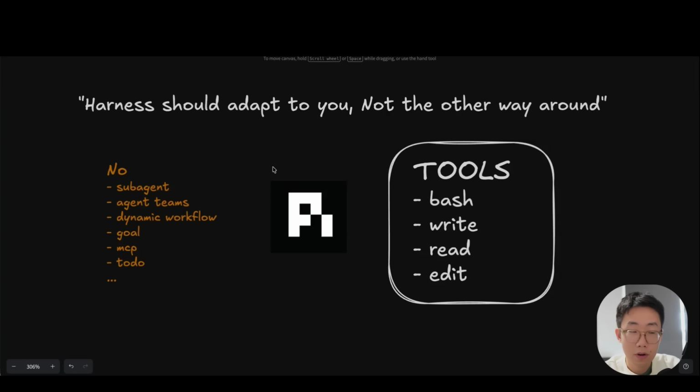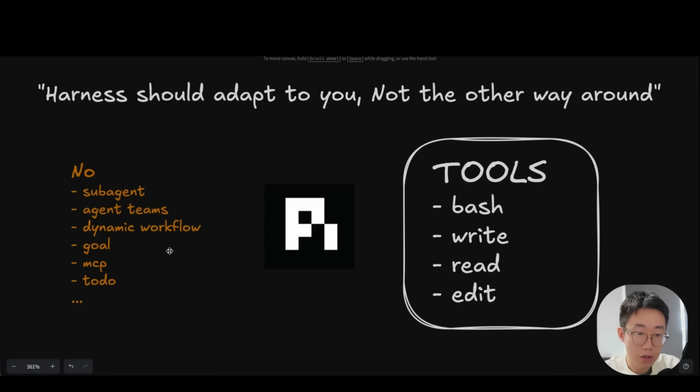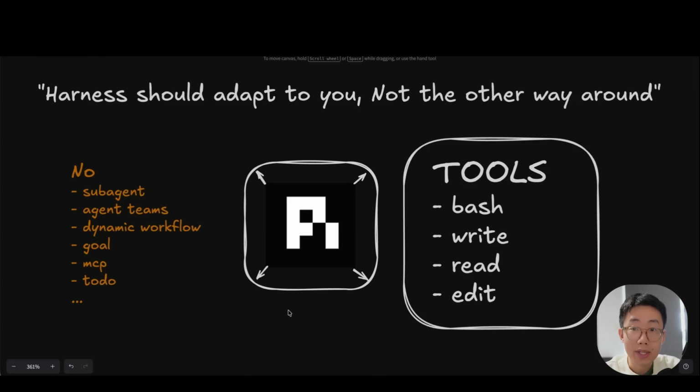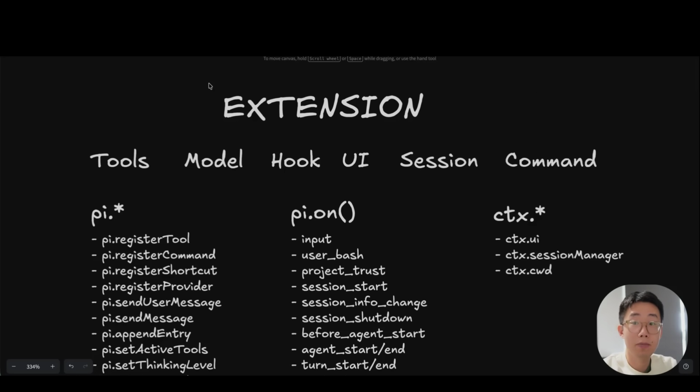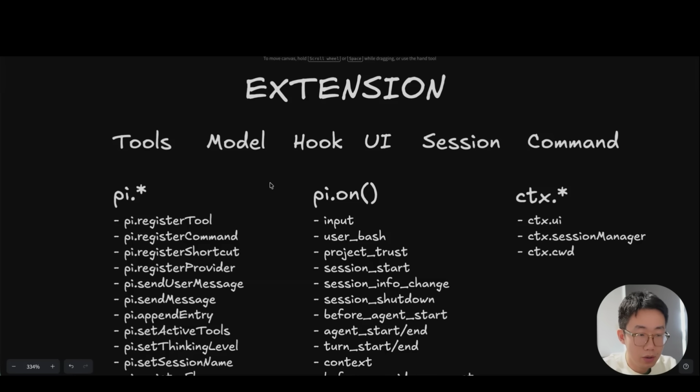So the whole design philosophy of Pi agent is that the harness should adapt to the user rather than the other way around. By default, Pi comes with a minimal version of a coding agent. It only has 4 critical tools: run bash commands, write, read, and edit files. There are no sub-agents, no agent teams, and it doesn't even come with MCP. It's very bare minimum. But meanwhile, it can be easily extended with any other features that you want. They have this concept called extensions. So users and agents can just write a new extension file to extend the Pi coding harness. They expose a whole bunch of things to allow you to make modifications across the tools, context, hooks, session management, commands, UI, almost everything that you can think of.